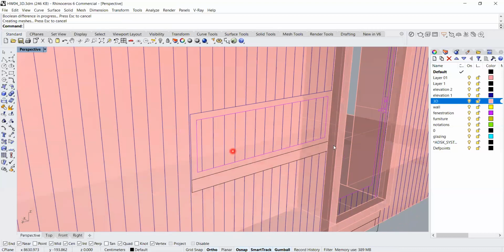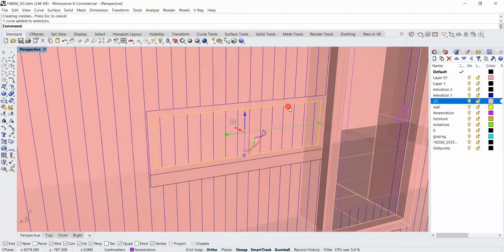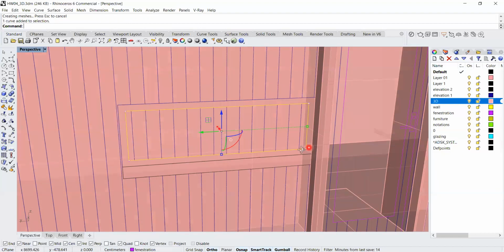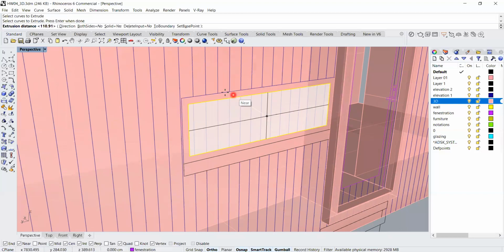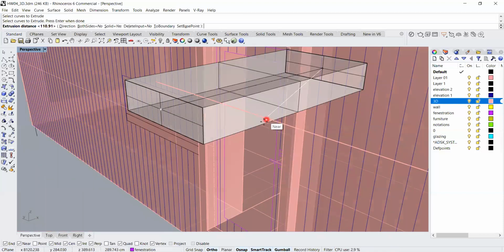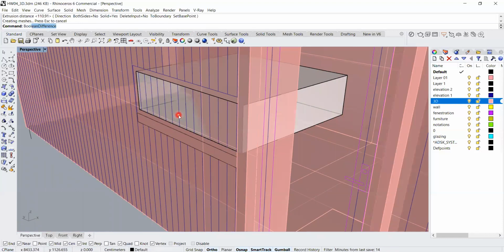Let's go to the window that we are going to do. This time, let's just do the Boolean thing. I mean, just extrude the curve, okay, like previous time that we did, and do the Boolean difference.